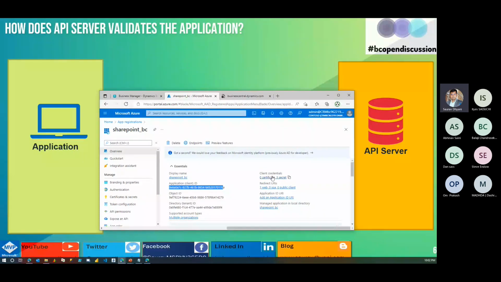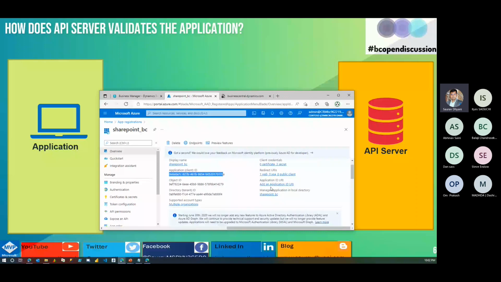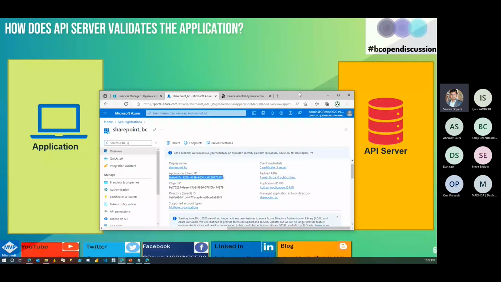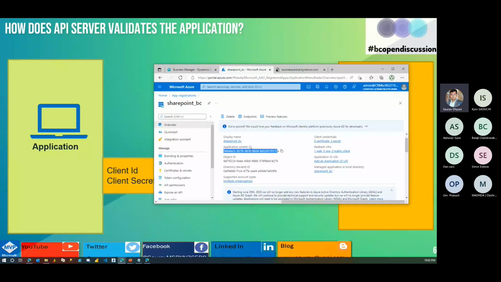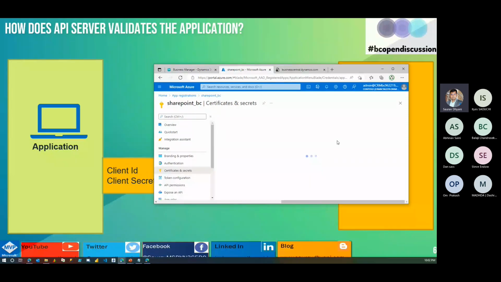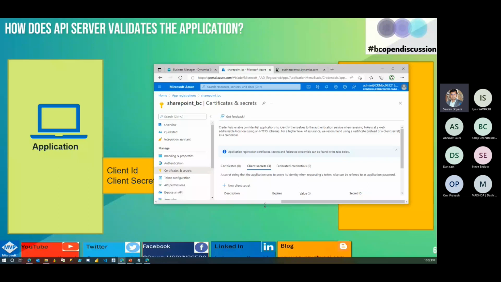Other than that, the other unique thing that you will see is in the secrets that you need. It returns you a client ID, which is this ID when you talk about the Microsoft space, and the client secrets are one-time visible, so you can't actually see them once you have created them if you haven't stored them. If you see, I have three here.